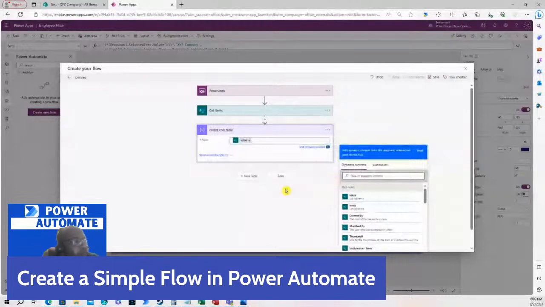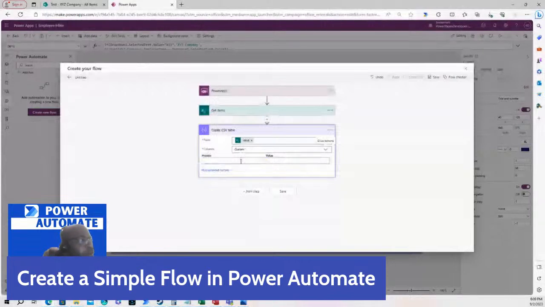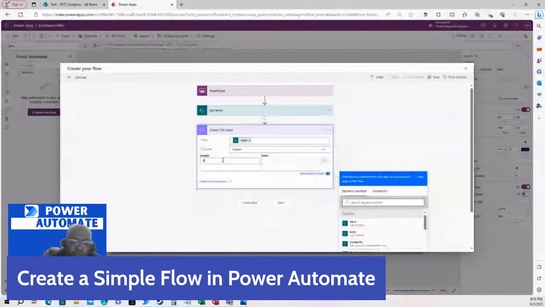I'm going to go to a new step. Actually, I'm gonna choose advanced options first, and I'm gonna go to custom because custom allows you to put in your own headers. So I'm gonna say employee name.